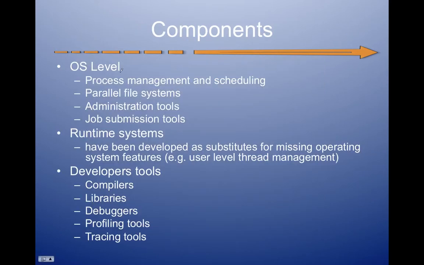So usually you have some OS level elements in the stack, some runtime system, and some developer tools. Usually the runtime system is here to make the link between the OS level services and the developer tools. So for instance, the runtime system may provide some thread management for the compilers.